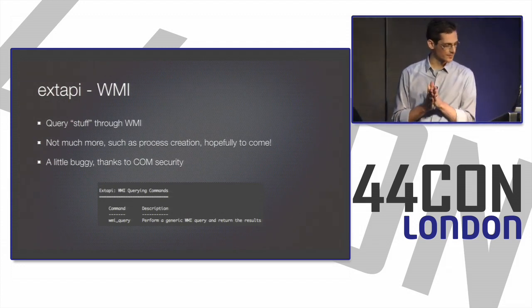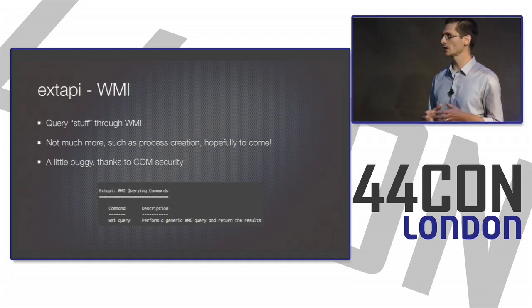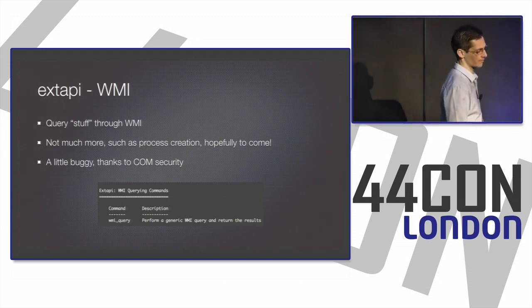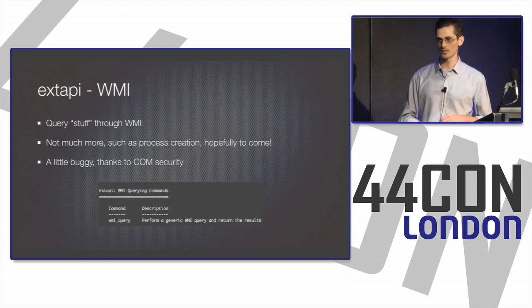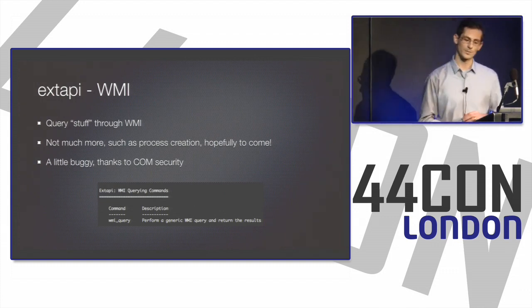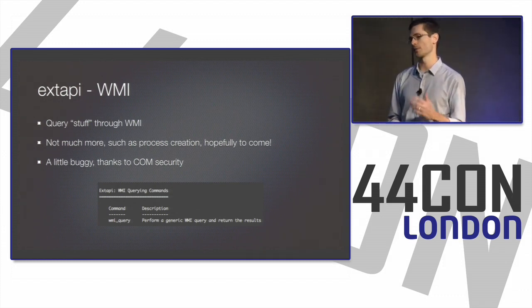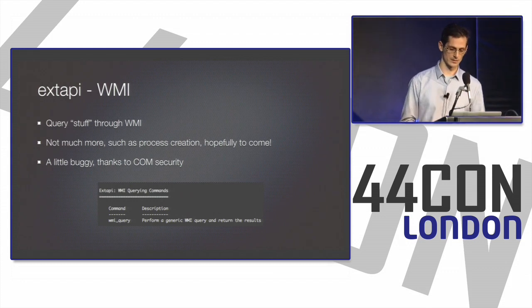So on top of the Active Directory stuff, there's also a very thin WMI layer as well. It is pretty lean at the moment, and we're working on more and more features for this over the coming months, particularly with things like process creation on different machines. It'd be nice to be able to do that straight out of Meterpreter. That's currently not there. At the moment, it allows you to just query information. So you can get process listings and the typical WMI style querying.